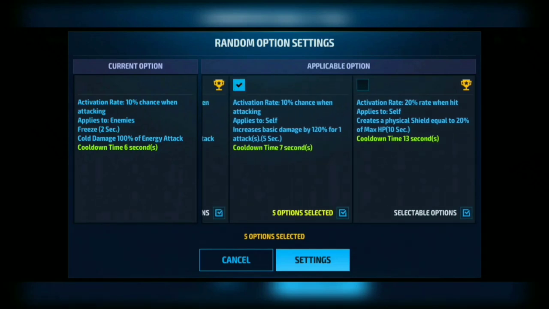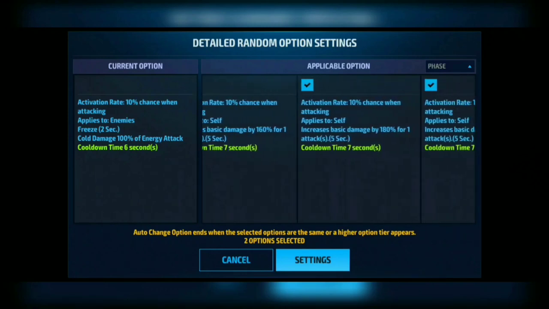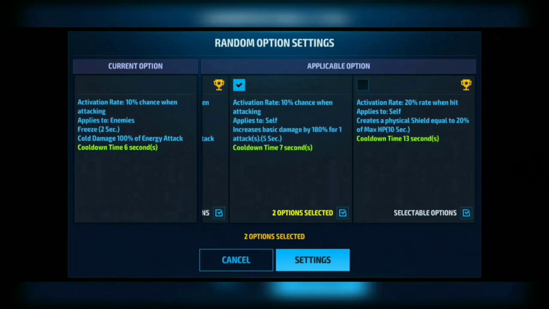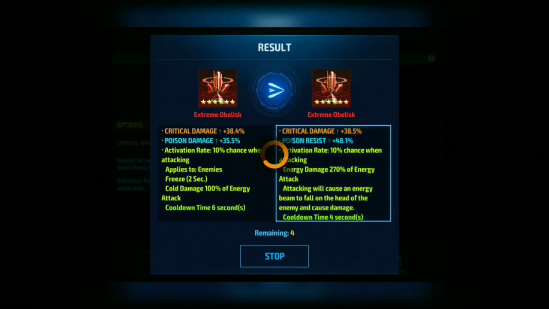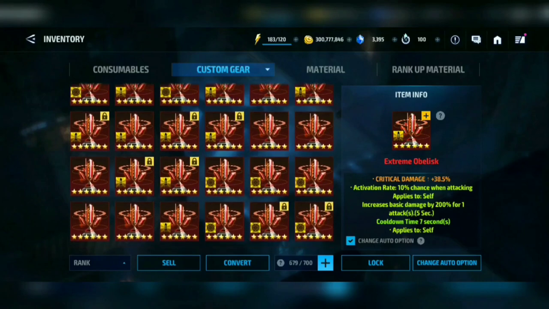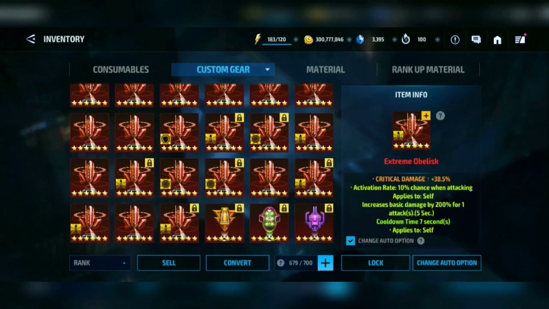Again, don't select from the top. As you can see, at the bottom there are 5 options selected, but you don't want the 5 options. Just click on that options thing, and then you uncheck these, and only 180% and 200% damage increase is good for a character. Then you will see that only 2 options are selected. Okay, then you will click on the gold thing, and if you're lucky, then you're gonna get the proc. Okay, see, I got lucky, I got the 200% damage increase proc. So this is how you turn an obelisk into a proc obelisk and then equip it on a character that you want.